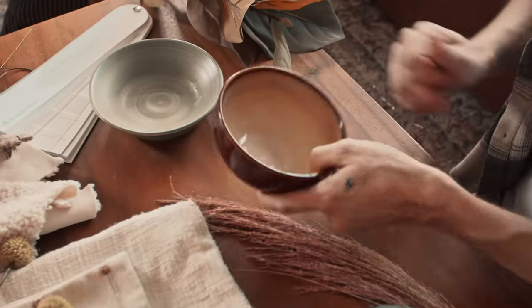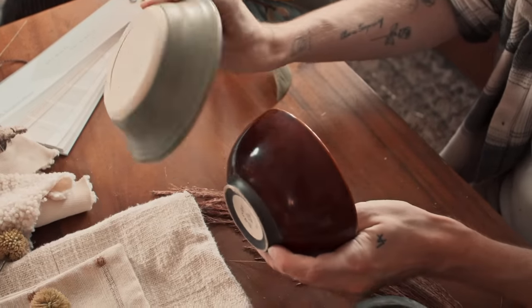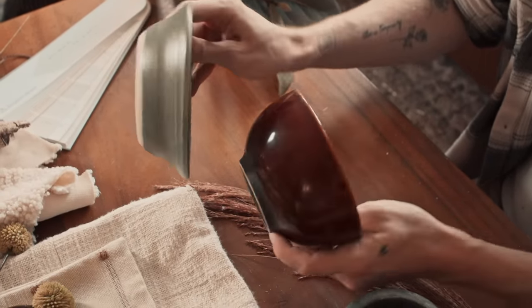For example, these two colors here, I know that Jennifer really loves the color green and I know that Jerome's obsessed with red. However, I was thinking that we can incorporate maybe this darker red tone, which would just be a little bit different than a traditional red, but still it's gonna fit into our palette. And then this green I also love, so I brought that in.